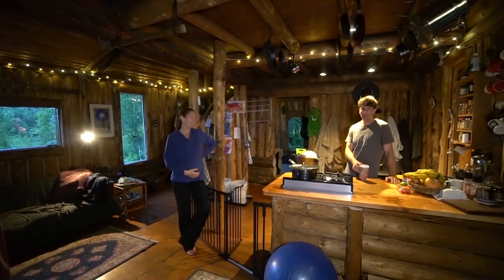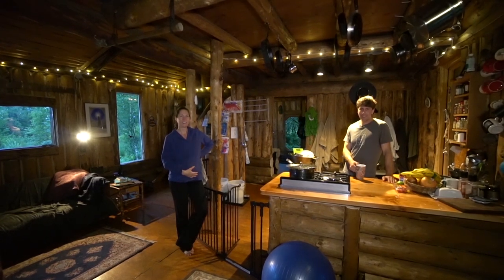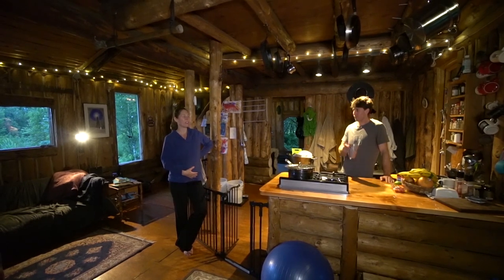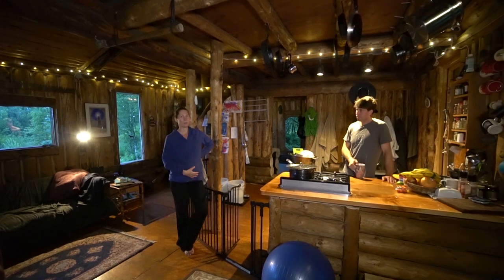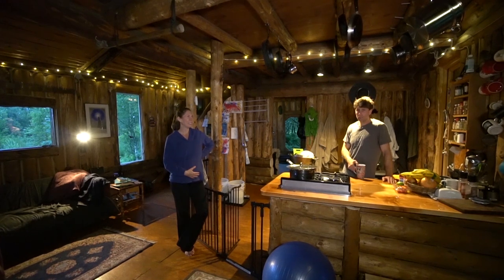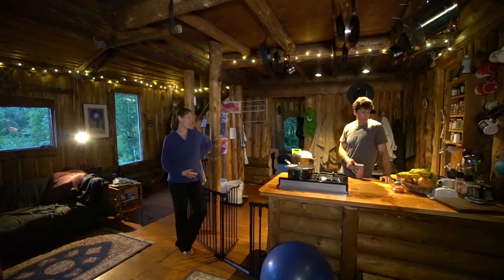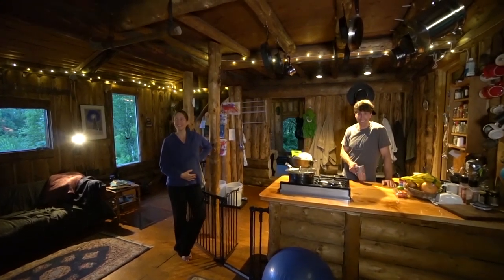We got a washing machine and batteries. It's like you said earlier on the hike in, standing on the shoulders of giants. Totally. So the fact that you get here and you can come inside and warm up. Like, he got back here and it was 40 below and cold. We've done a lot of work just to insulate the house. That's probably more than you need for 600 square feet. Well, thank you guys. I appreciate it. Yeah.